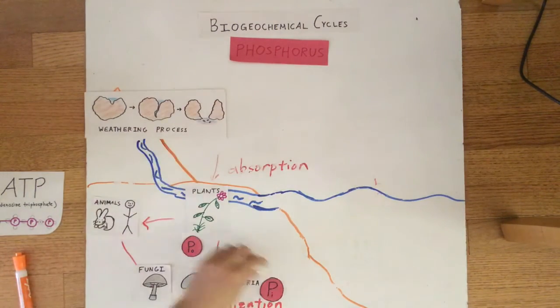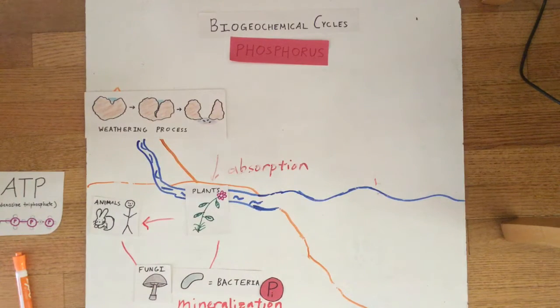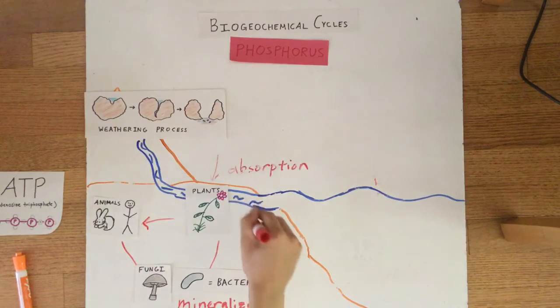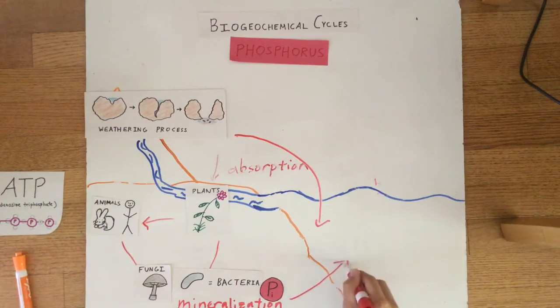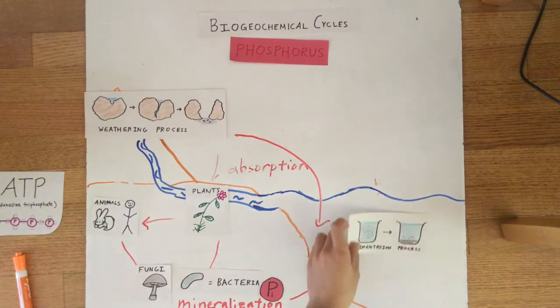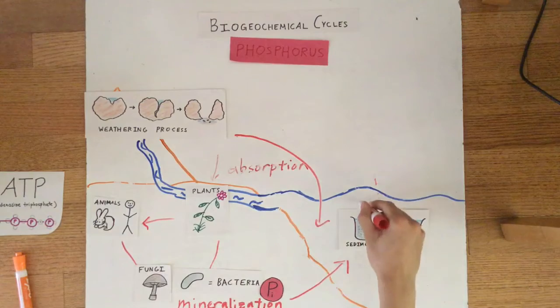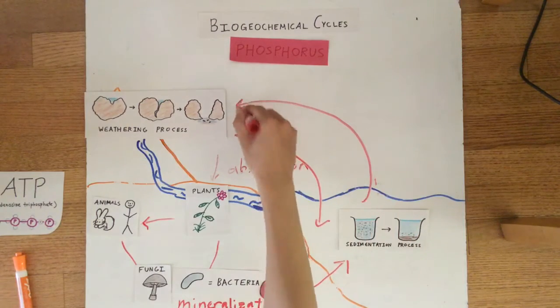Some of the inorganic phosphates from the rocks and also from soil will end up being sent to waterways, and these molecules will end up in the ocean. These inorganic phosphates eventually begin accumulating in sediments in the ocean, which then eventually form rocks. This takes us back to the beginning of the cycle with the weathering of the rocks that releases inorganic phosphates.